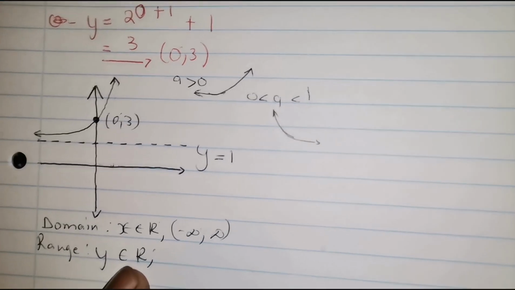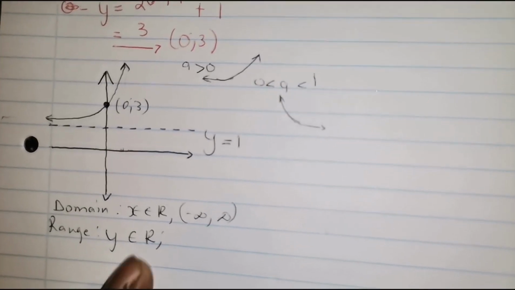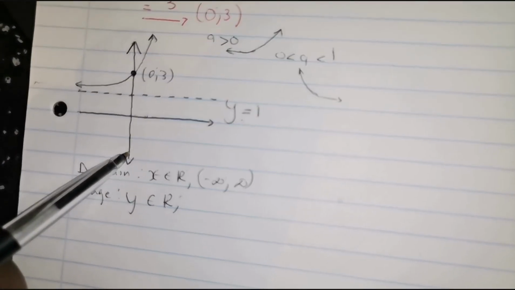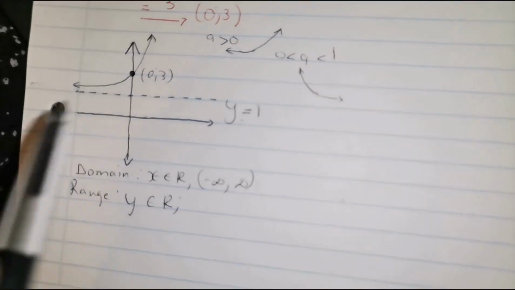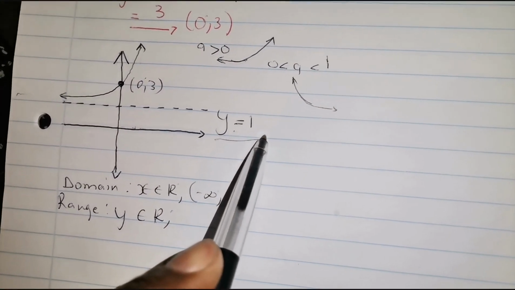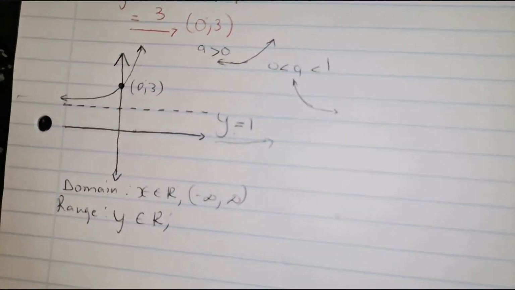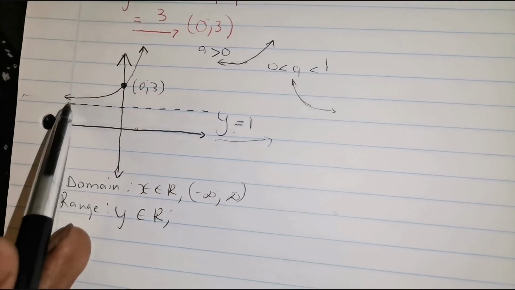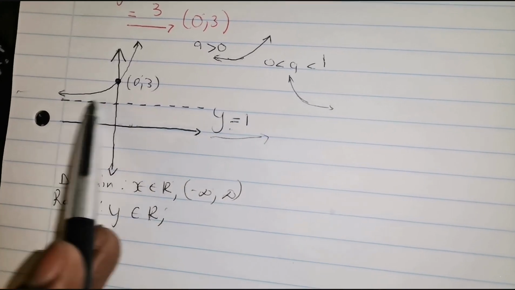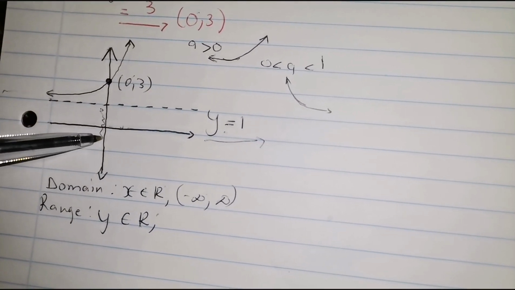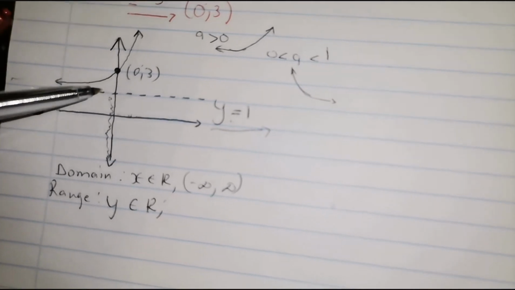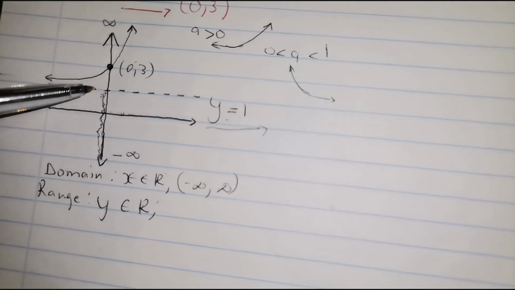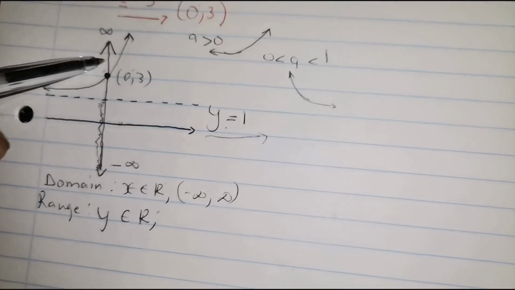Even our range: y is an element of the real numbers such that, what is our range? We need to check our asymptote. Which value is undefined on our y-axis? It is 1. Y equals 1 is our asymptote. It means our graph is not found where the y coordinate is equal to 1. From 1 down to negative infinity on the y-axis, our graph is not found. But our graph is found only when y is bigger than 1, up until positive infinity.